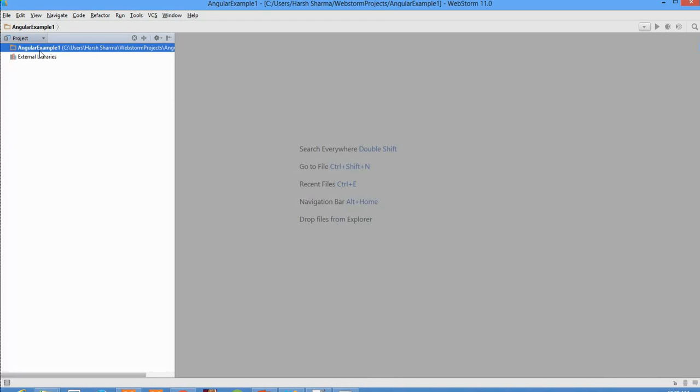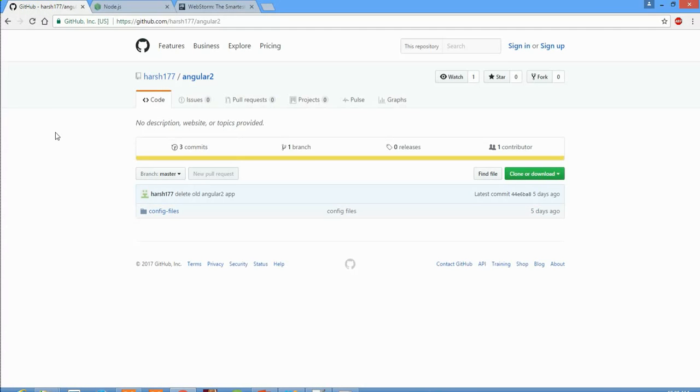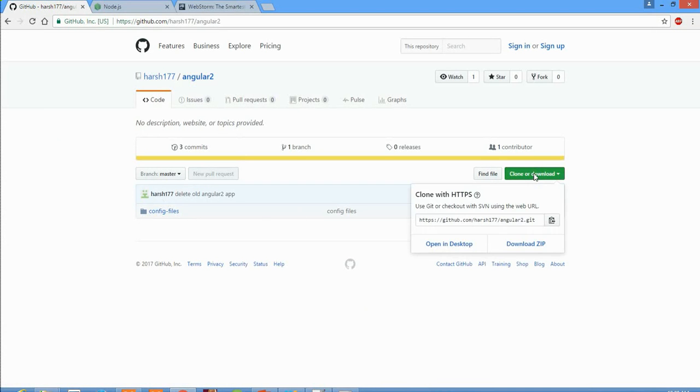I've already created the necessary config files for you and uploaded them to a GitHub repository, and provided the link of that repository in the description of this video. From there you can clone or download as a zip. So here are the config files, here is the URL, and from here you can clone or download the zip.